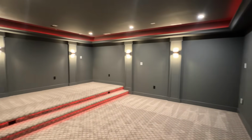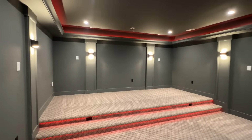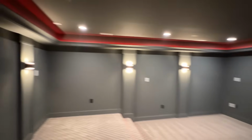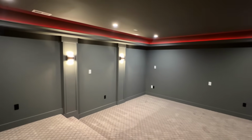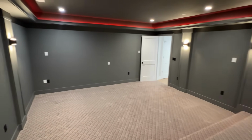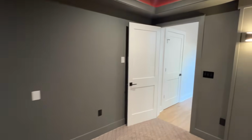And we have our movie theater. This is pretty spacious. I love the lighting in here. And it also obviously sounds like it has some type of soundproofing. When you walk in, it's much quieter. Yeah, you could get a big screen TV or big projector, some comfortable furniture. I would love to see the before and after on this one, just for this room. I bet people have some pretty good ideas.